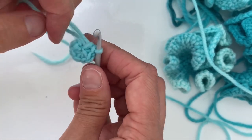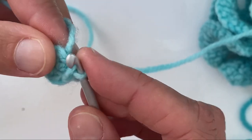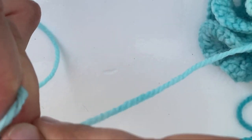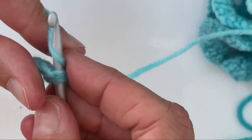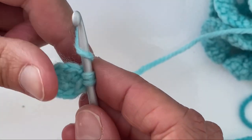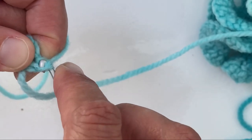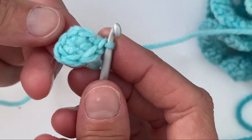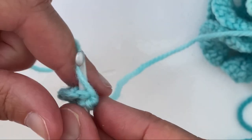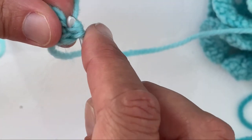Gently pull both sides — there we go. We've got the circle, and the very first thing I do is get my hook to go through the first V shape I can see, then yarn over, pull it through, yarn over again and pull it through two. Now that one was quite tight so I go straight to the next one. Straight through the back of the Vs, yarn over, pull through, yarn over again and pull through.